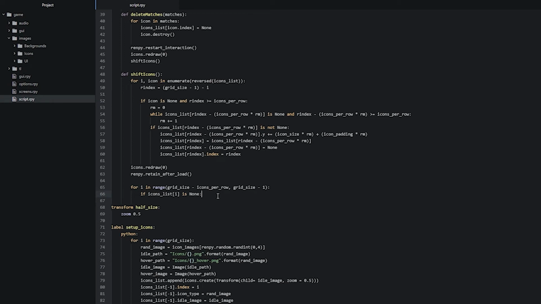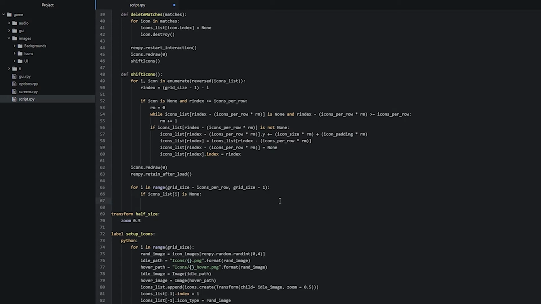And now we want to go ahead and create a while loop, and this while loop is going to be very similar to the one that we created up here inside of our first for loop, because this while loop is going to check how many columns we can traverse to the right until we find one that contains icons and not non-values. So let's go ahead and do that now. So we'll create a new line, and the first thing we want to write here is a variable, and this variable we are going to call CM, which stands for column multiplier, and we're going to set this to the value of 0 to start with.